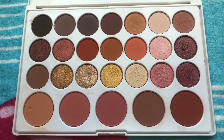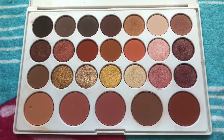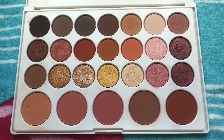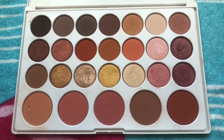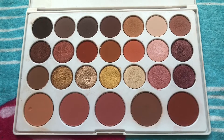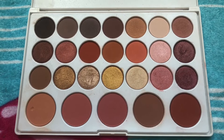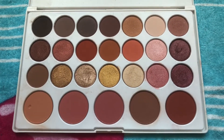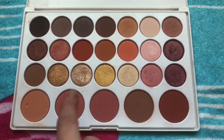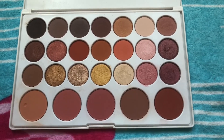I'm going to start with the one I've had the longest — the BH Cosmetics Novo Neutrals palette. I actually got this on sale at BH Cosmetics for 50% off, and then the next order they gave me a free one, so I was able to give it to a friend. You can look back and see I had a lot of videos talking about this palette. I've definitely changed my techniques since then, but I thought it was a really fun palette. You can see there's a great range of colors — rosy neutrals, plummy neutrals, corals, golds, browns, and blushes that I also used as eyeshadows.